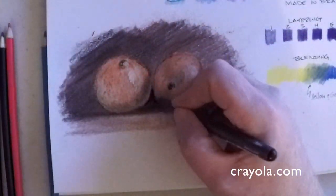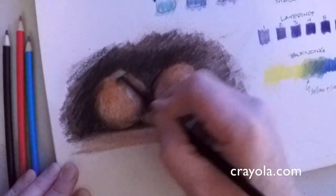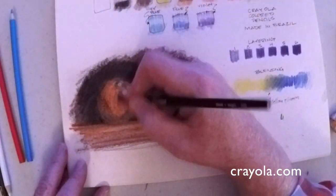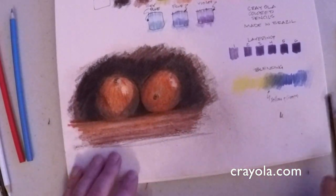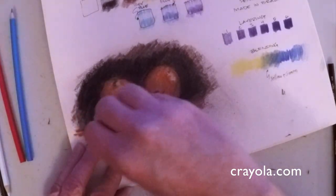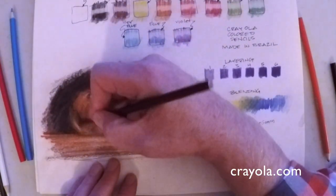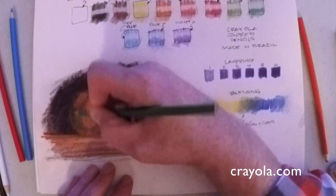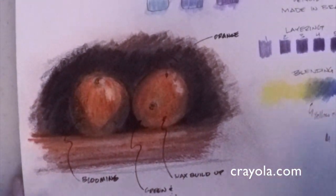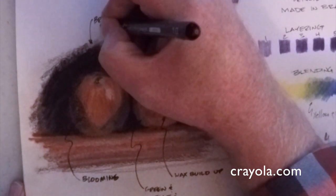Understanding we're looking at a time-lapse here, I should say that I really put these pencils through a vigorous workout. I probably blended with the Derwent blender and layered more than 10 or 15 times, really kept pushing until I got some of the effects I wanted — and some I got, then reworked them and they disappeared. Long story short, I got some undesired waxing and blooming effects when I pushed too far, mostly because I really worked these pencils with the Derwent blender, which creates a shiny surface anyway. If I had to do it over, I'd use more of a layering technique versus a blending technique and let the colors do most of the work. That said, I enjoyed using these pencils a lot and liked 99% of the effects — the 1% I didn't like were probably my own doing from pushing too hard.